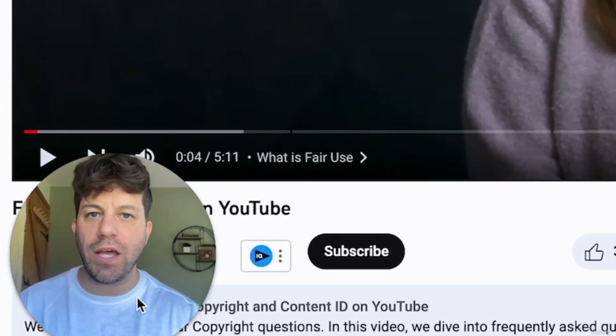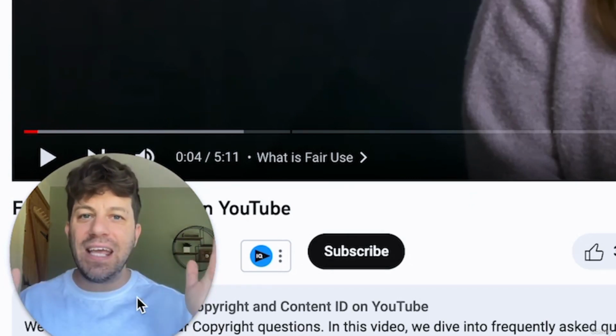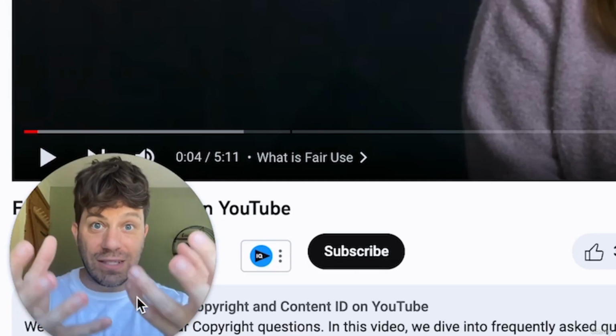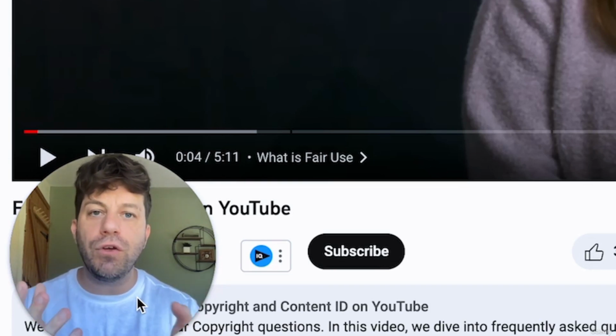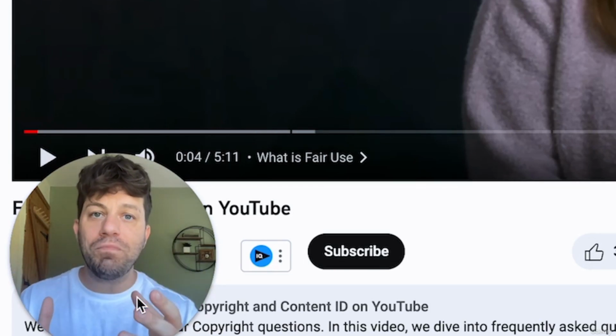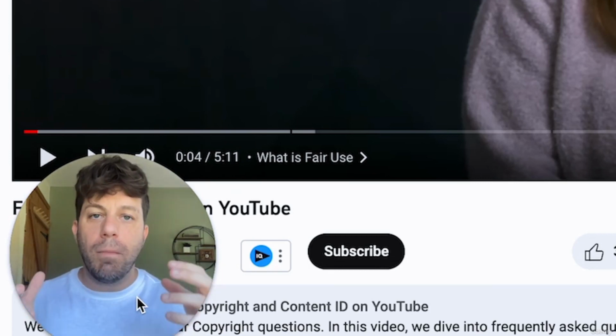On YouTube, fair use means, what does YouTube let you do? You are allowed to use any piece of video online, for example someone else's YouTube video. You're allowed to download that and use bits of it in your own video. Think about review channels or top 10 channels. They're all using sources, offline or indeed TV shows and movies, using clips, like people that review movies.